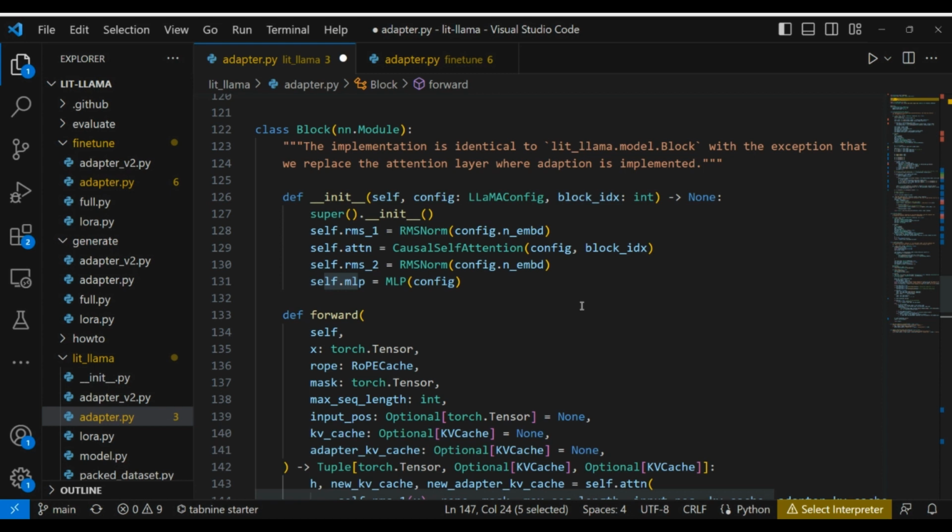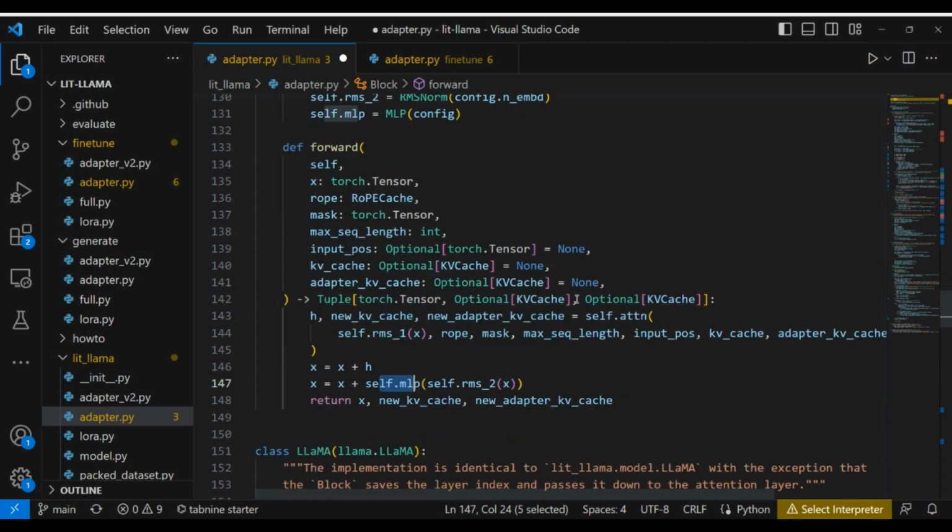You can replicate it as many times as you want, especially if you're training very, very deep models. I'll show you how we do that. But in this case, think of it like we have an input, and the first thing we need to do when we get the input is to apply the layer normalization. In this case, this is going to be the root mean squared layer normalization. I explained the benefits of using it over the other layer normalizations.